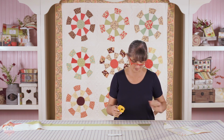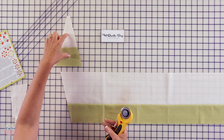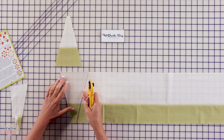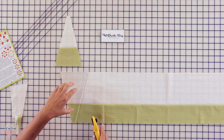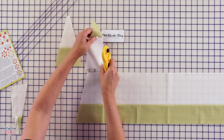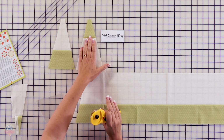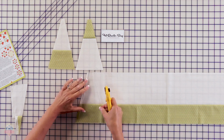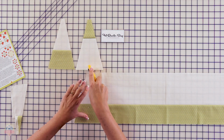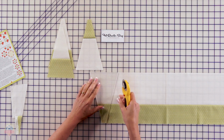That's your little excess piece that you've got done, and you've cut one piece, and you're going to basically start a little pile. So that's going to be for one block, and you're basically going to take that same triangle and just flip it right over, line up the piece that you've already just cut, and cut again. And this piece is going to look totally different. So this is going to be for one block, and this is going to end up being for a completely different block. And you're basically going to do that exact same thing all the way down the strip set. It's really very simple. And you're just going to line those up, and you're going to do the same thing on this side.